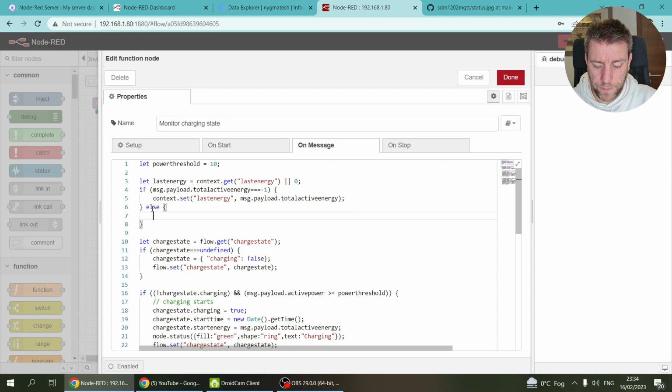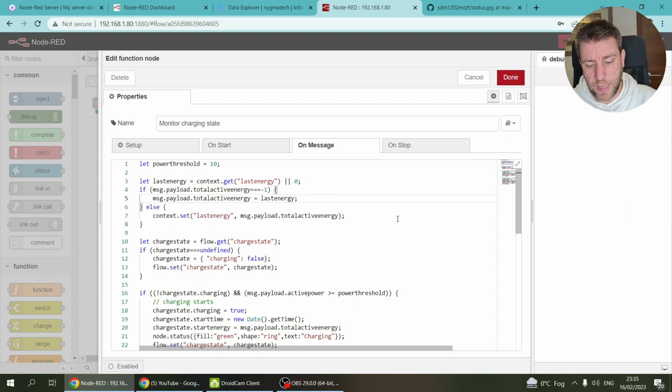Actually, let's do it the other way. If in the data the total active energy is -1, then we are going to override that with the last energy. And of course, if it's not -1, then we are going to save it in last energy in the context.